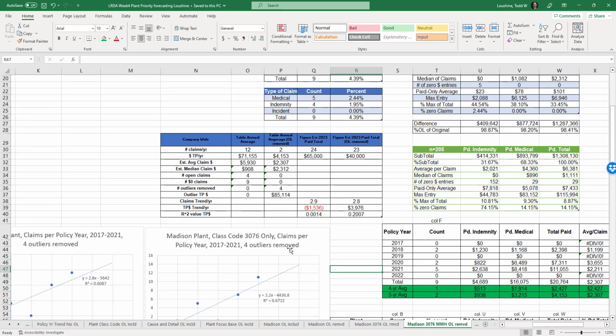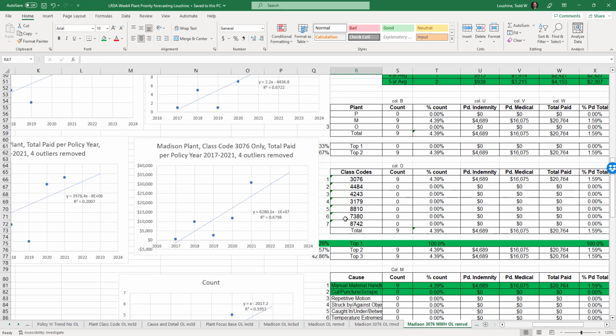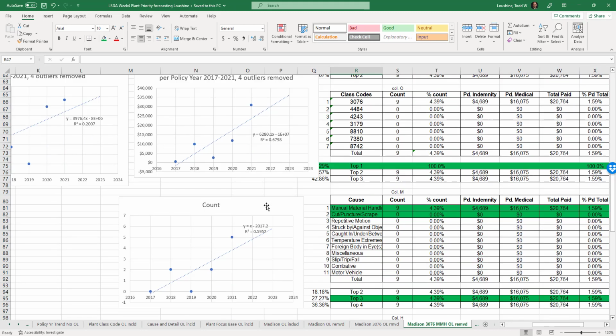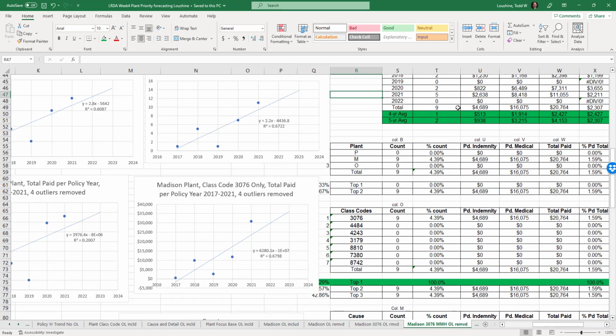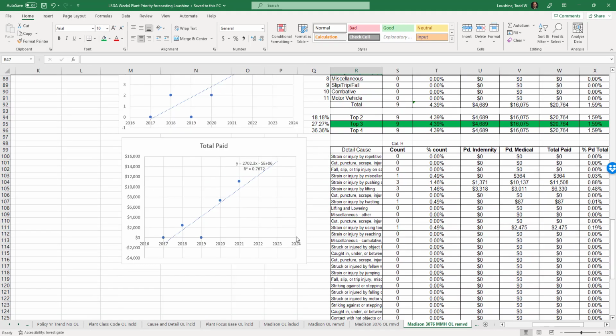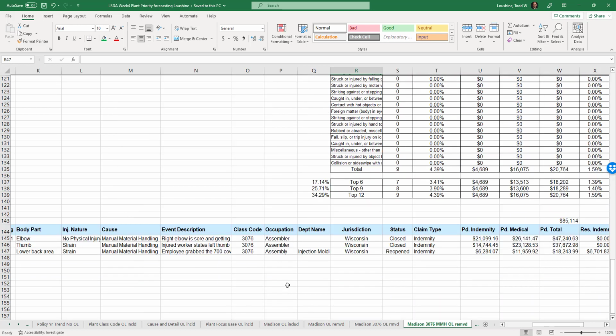We're headed to filling out this table right here, narrowing down to a class code and a cause, and that's what we just did. So there'll be future videos. I'll work ahead a little bit and then come back and explain it. But that's where we're working toward. We have some annual averages based on our table, which are conservative, and we've got our forecasted losses, and these R squares are pretty good, especially after I removed that one.